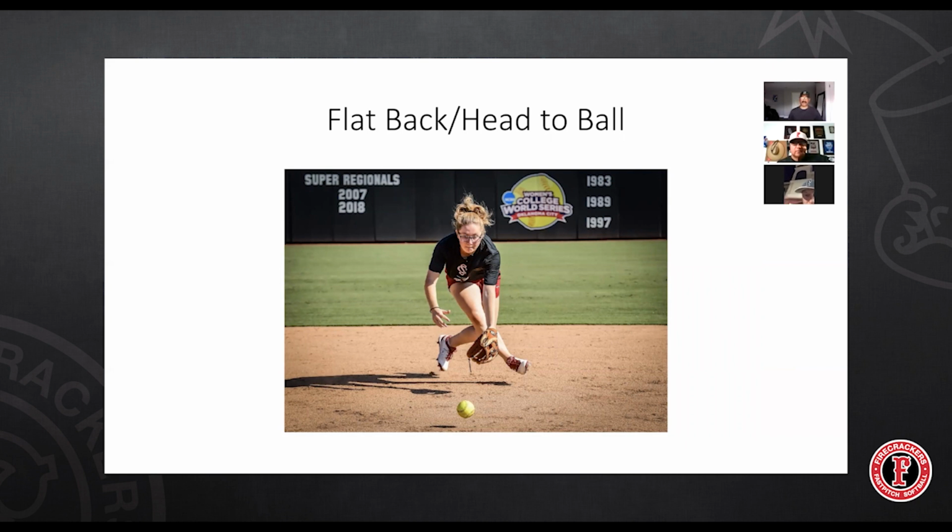So the simple progression of drills starts with a physical model that you emulate. We started with Omar Vizquel. You've got to have a starting point, so I just use deflections as one example. I think we mentioned that Ozzie Smith basically put a paper bag over his hand and made a pocket, and that was his first glove. So the beauty of our game is that it can be taught and learned so simply.